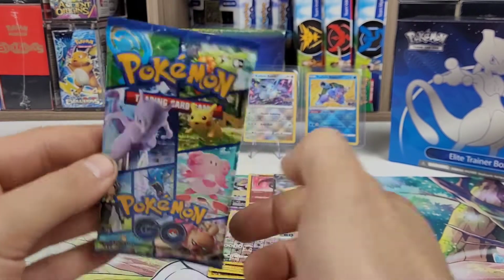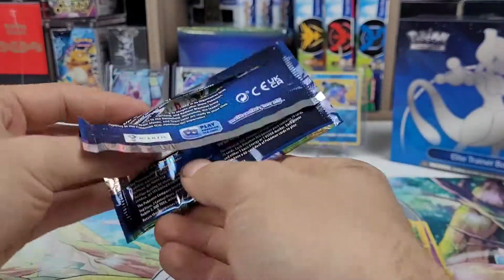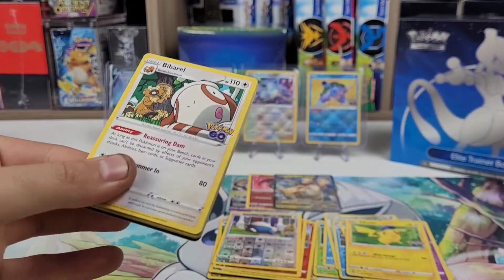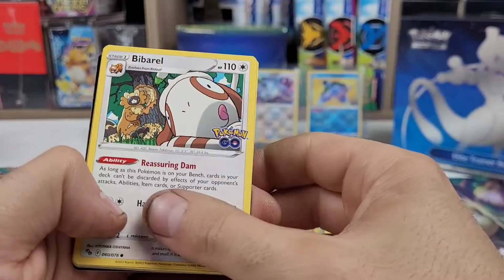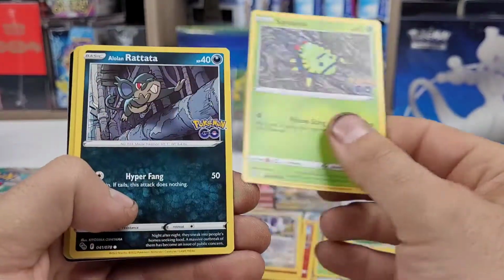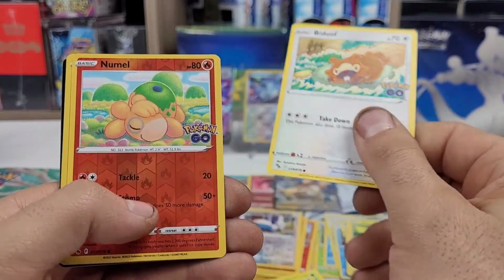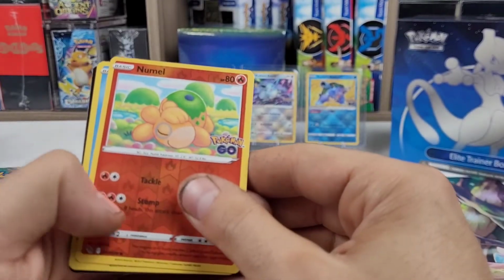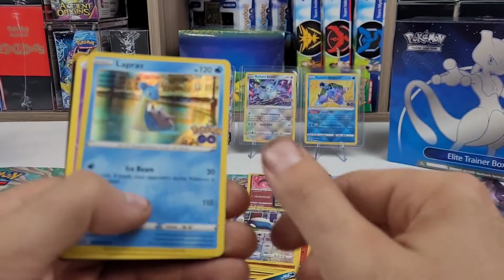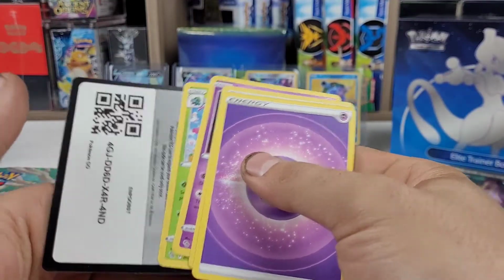Let's hope for the Venusaur. Radiant Venusaur. I already have 4 or 5 Venusaur Holos. Alright. Bibarel. Pikachu. Spinarak, Rattata, Bidoof, Numel, Lapras, Code Card.